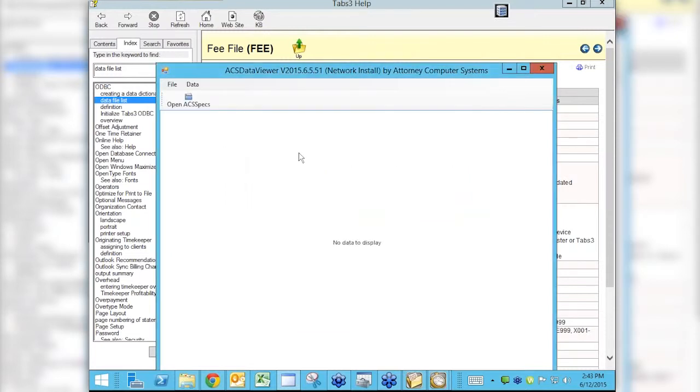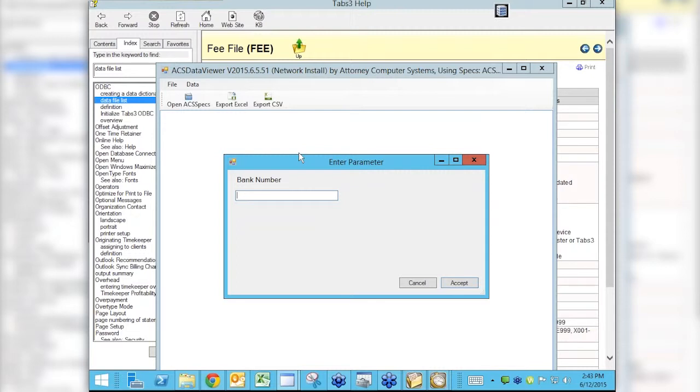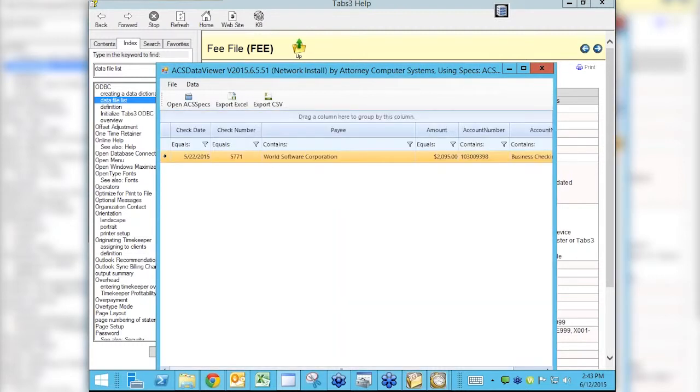And what that means is that you tell the system a certain date range. I'm going to use 5/22 because I know there's a check in there that doesn't have any confidential information. So I'm going to pull all the checks from bank account number 3 that were written between the dates of 5/22 and 5/22, in other words, on 5/22. And what it does is it goes out and reads that information, and this is the one check that was written. It was check number 52771. That's the date, that's the amount, that's the bank account number, and that's the account name. I can then create a CSV file, and I'll show you what the CSV file looks like.